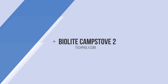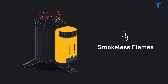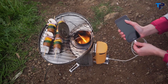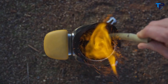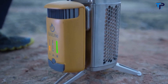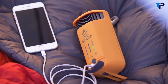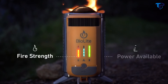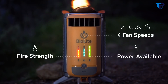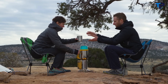Meet the next generation of fire with the Camp Stove 2 — a portable wood-burning stove that creates smokeless flames while generating usable electricity, so you can cook your meals and charge your devices all at the same time. Now with updated thermoelectrics, the Camp Stove 2 provides 50% more power than the Camp Stove 1 and incorporates an onboard battery so you can store your electricity for whenever you need it. The updated LED interface provides real-time feedback on what's going on inside and features four fan speeds to control the size of your fire. Integrate with BioLite accessories for a perfect Camp Kitchen that you can bring anywhere.